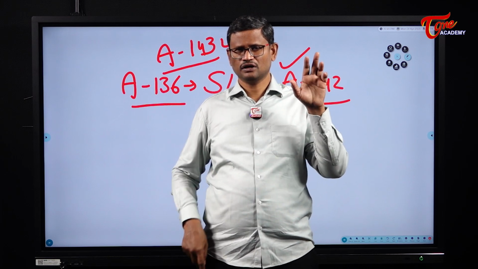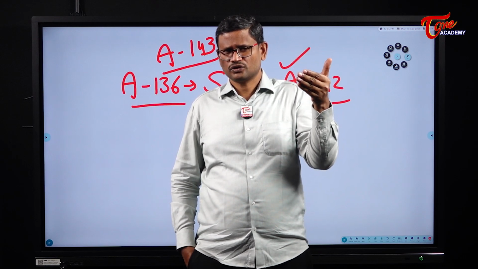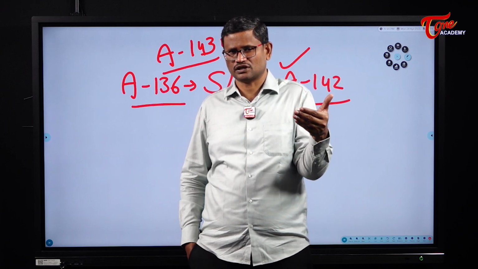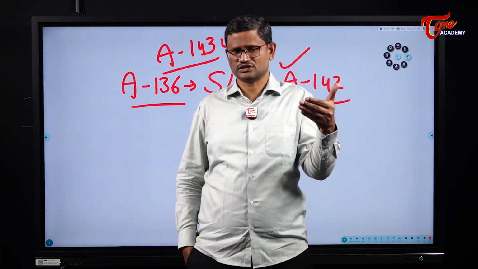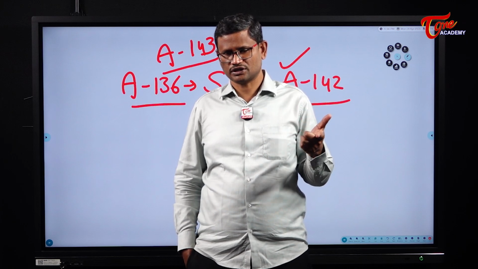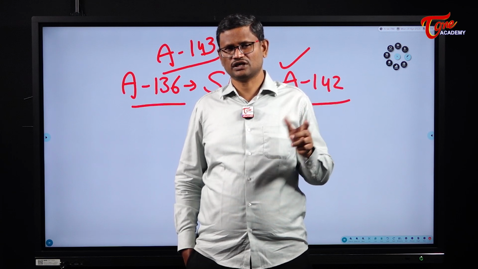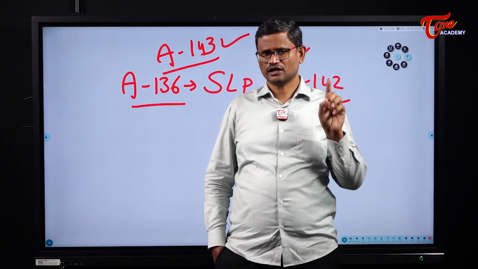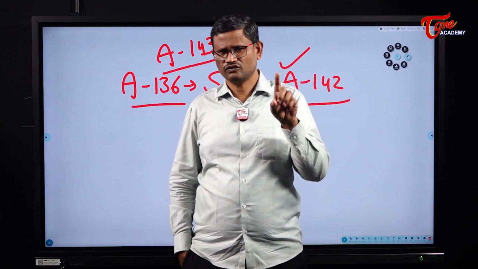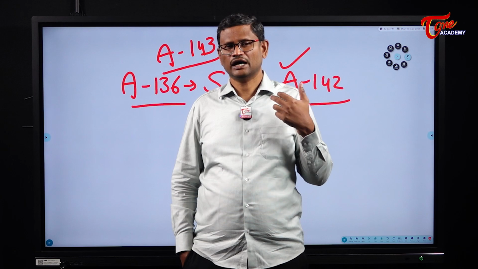So I am trying to repeat, under Article 143, if the President asks the Supreme Court of India to give advice on a pre-constitutional treaty, then it is compulsory for the Supreme Court of India to give its advice. It cannot say no. But if it is a matter other than the pre-constitutional treaty, the Supreme Court is not bound to give the advice. It can either give the advice or it can reject giving the advice. But in both of these two cases, the advice given by the Supreme Court of India is not binding on the President of India because the advice doesn't amount to an order of the Supreme Court. That's about Article 143, which is advisory jurisdiction.